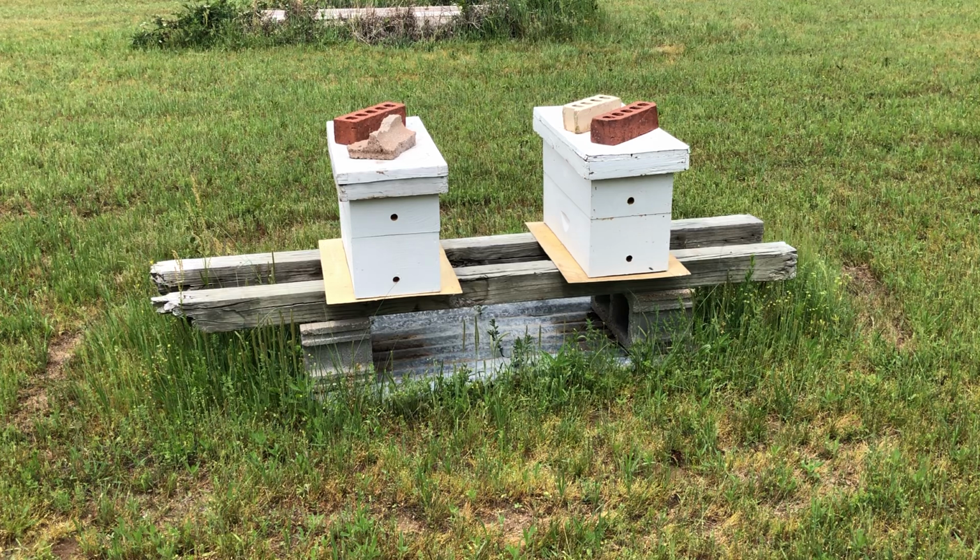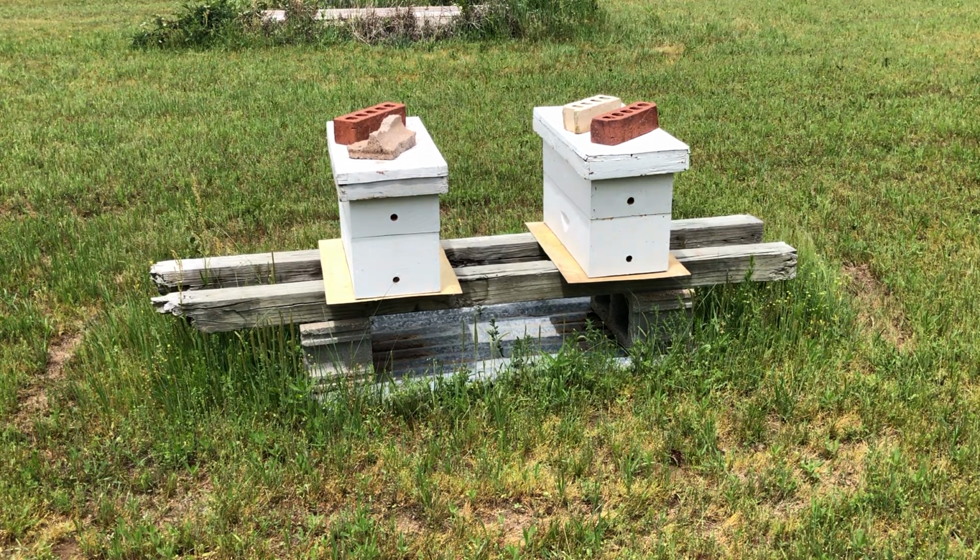Although these two sets of boxes are real similar, the bricks and brick colors on top are different. The bottom box is screened. It's screened, and the boxes are sitting on just a fiberglass sheet just to make it dark. That's why you see that yellow square there. After a couple of weeks, I'll smoke them, scoot them over, pull that yellow sheet out, and put them back in their spot, and they'll have ventilation on the bottom.